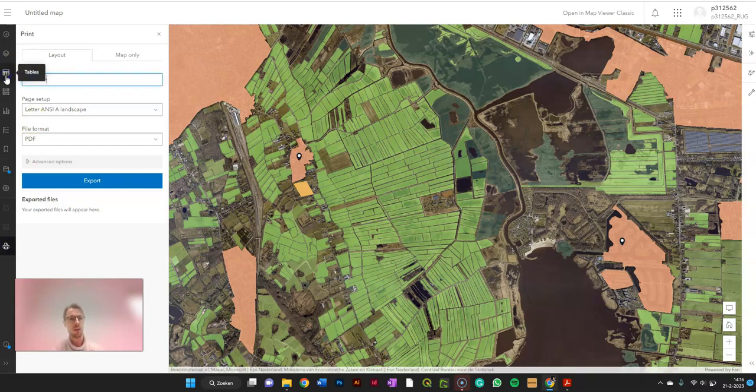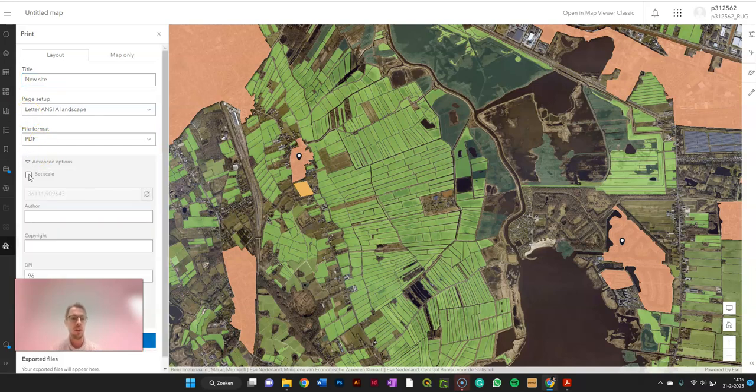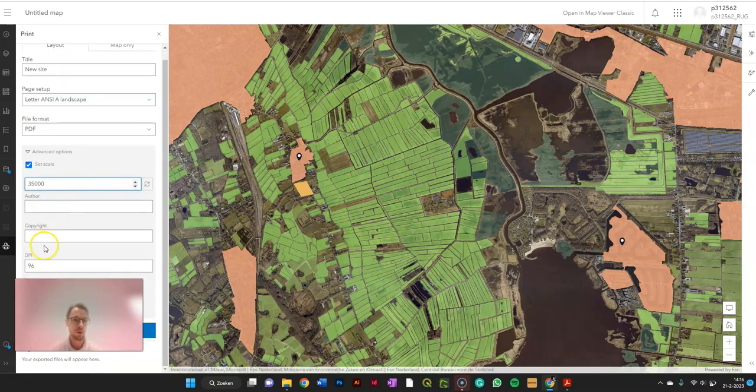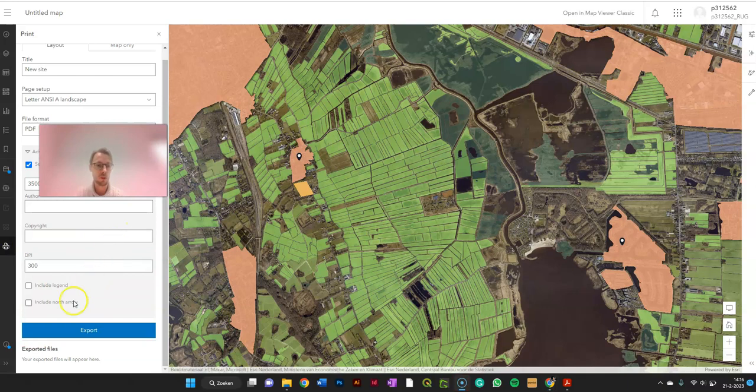I call this new site, download it as a PDF, and maybe I want to fix the scale at 35,000 as a more round number than what it proposes. Always change the DPI to 300 because it gives you a little bit better quality on your imagery.